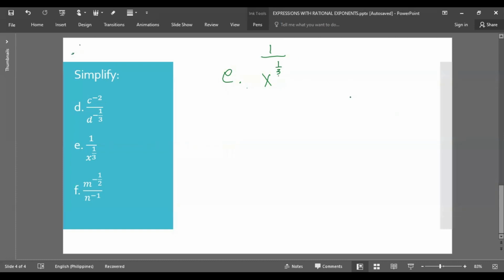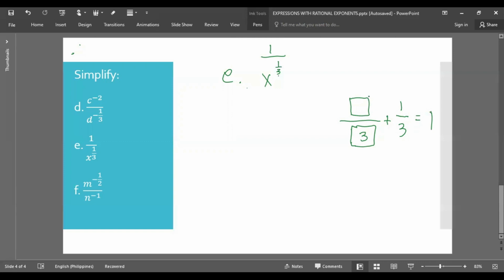So, listen to this. You have to think of a fraction that when added to that fractional exponent in the denominator of the given expression, the result would be 1. So, mag-iisip kayo ng fraction na pag inadd nyo sa fractional exponent ng denominator ng given expression, ang resulta ay 1. I'll give you a clue. The denominator of this fraction is always equal to the denominator of that fractional exponent, wherein in this case, it's 3. So we put here 3.